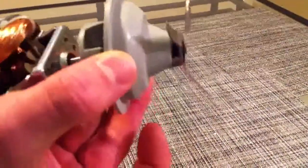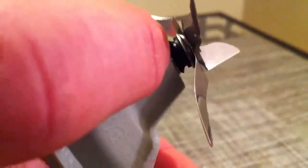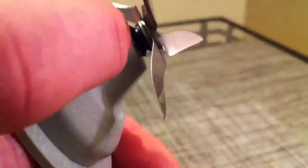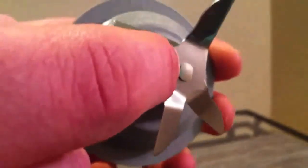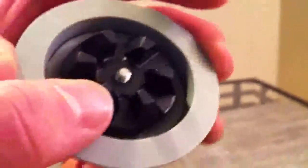Now this is a convenient way of transmitting the power because you don't have to work with a differential or anything like that. And see these two blades, there's one on top and one on bottom, and it's the same blade, just flip-flopped, and they're placed on top of this bearing here in the center. And what that does is it spaces it from the bottom so that food isn't caught, and it also helps the blades rotate. And they're held together by this rivet type screw, which as you can see comes through and is connected to the bottom, and that runs to the center.